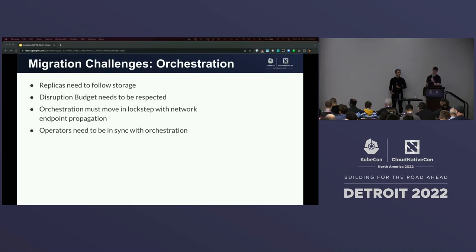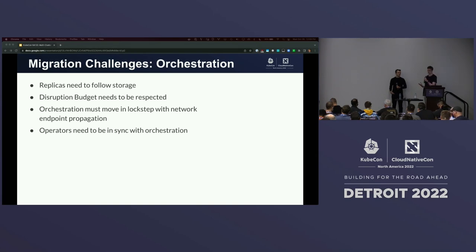And the other challenge is with the network. We touched on that. We need some way to have clients be able to connect, and peers able to connect to other peers. But the mechanism that we're using, as I mentioned, kube-proxy is very quick. We can update a DNS endpoint and all of a sudden the pod IP will get reflected there. But if we're using a service mesh that spans clusters, our DNS updates might not propagate as quickly as kube-proxy. So we need some way of signaling to our orchestration system that a DNS endpoint isn't ready to be served for clients, and we need to wait for that to happen. So that's another thing we need to be aware of.